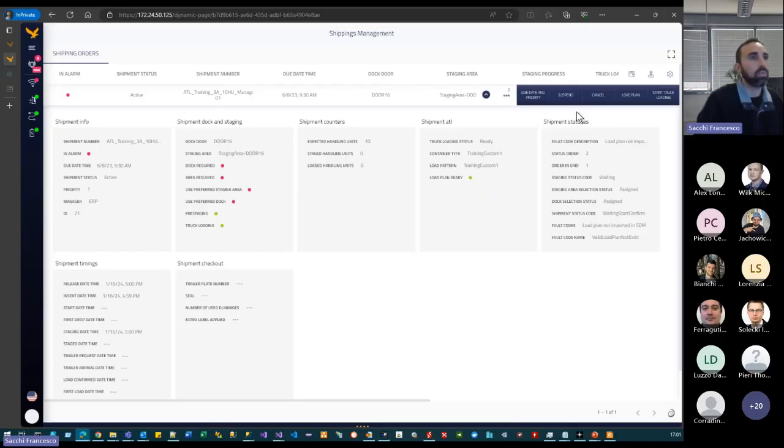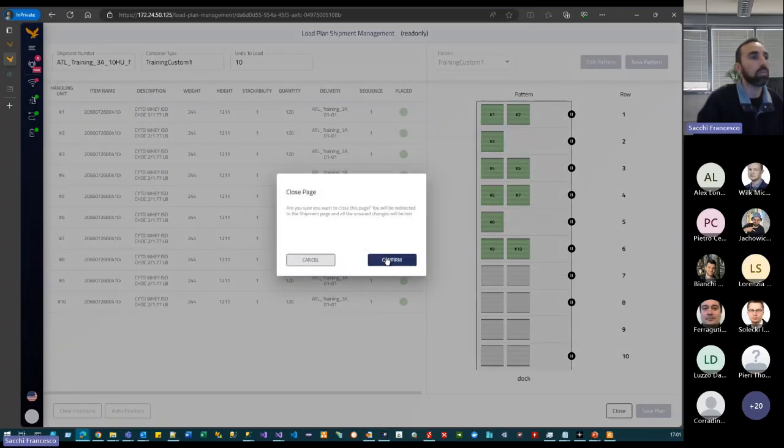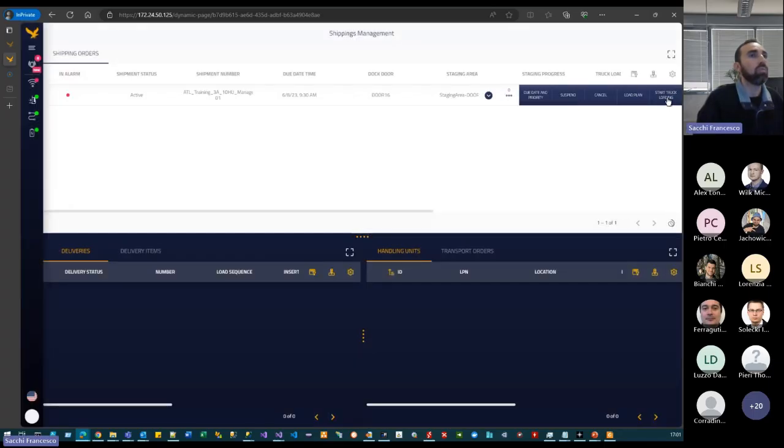Anyway, we will see later how it's possible to import pre-select load plan and load pattern, but without manager ERP, but manages my data, so the operator can change it, editing or even changing the container type or changing only the pattern or the position of some stock units. So here it's possible to do start truck loading basically without doing much.